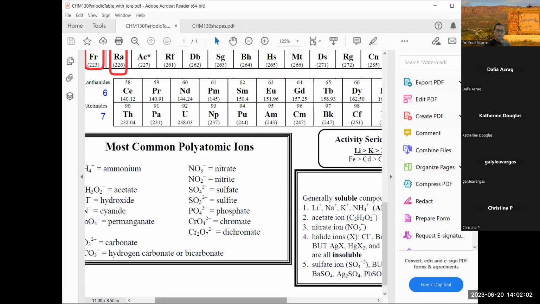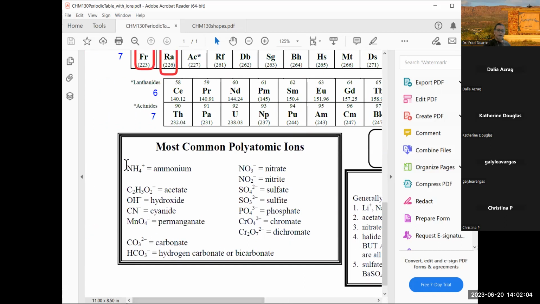Here we go. Okay, so you can see the NH4 plus is called the ammonium. That is the name for that polyatomic ion. We have a number of different other ones. We have the NO3 negative. That's called nitrate. And then with one less oxygen, we've got the NO2 negative, which is called the nitrite. Okay. We also have the sulfate, which is sulfur bonded to 4 oxygens.